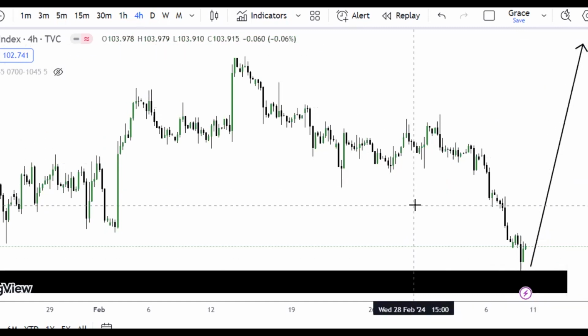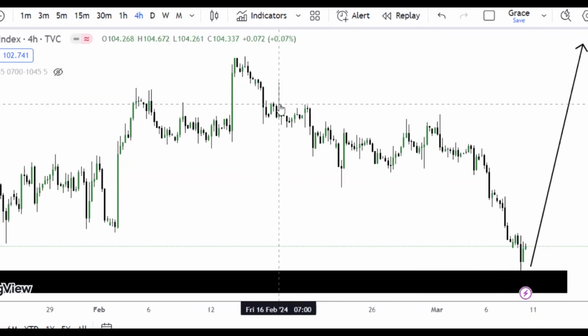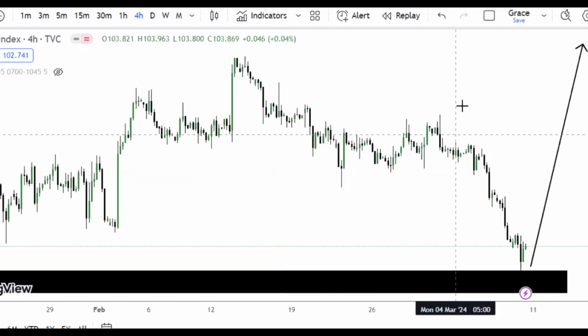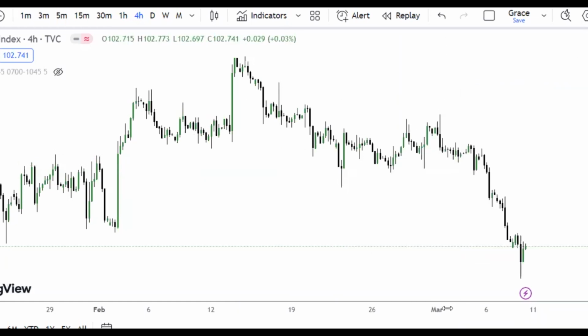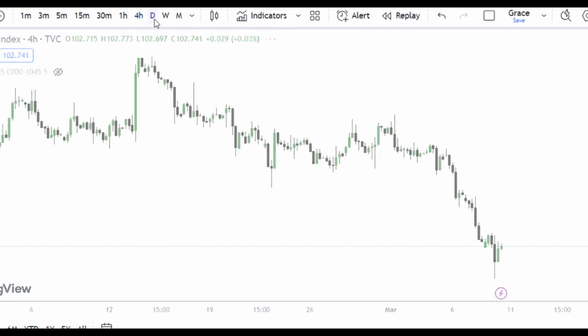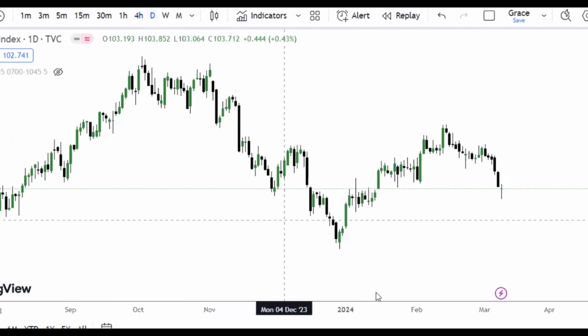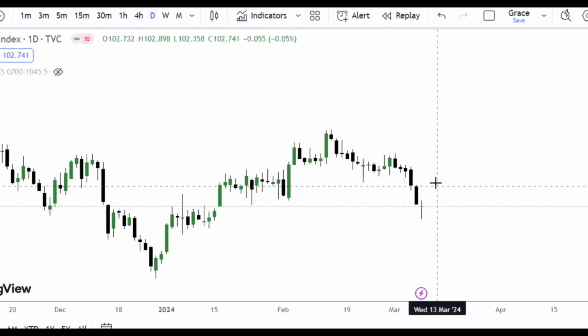Don't do that. So I posted something on Twitter where dollar index was somewhere around here. I said at this point, because I saw that momentum on Bitcoin, when I saw that bullish momentum on Bitcoin, I knew dollar index is dead. So at this point, we are selling dollar index more and more. So that buying mentality you guys have in mind, please discard it.